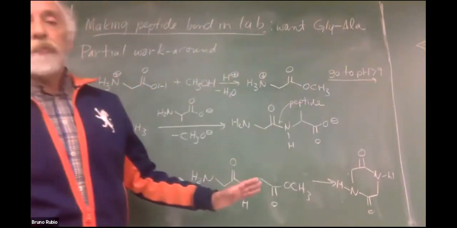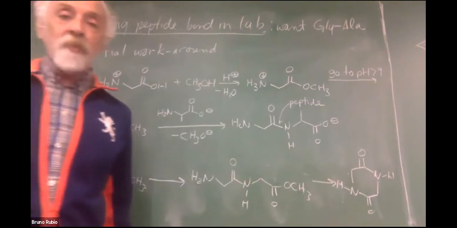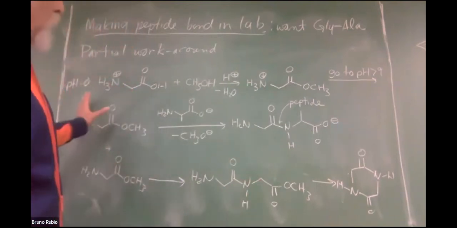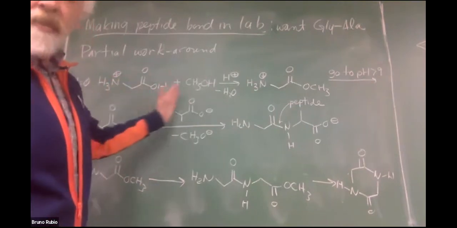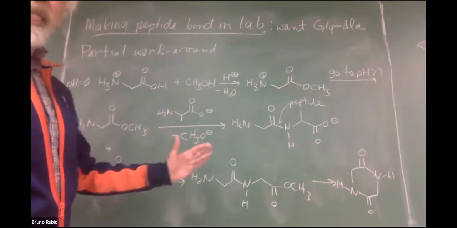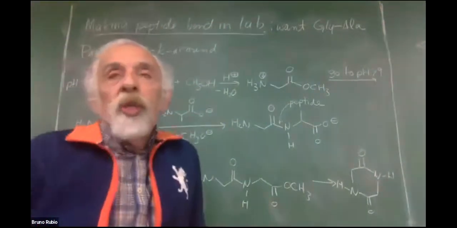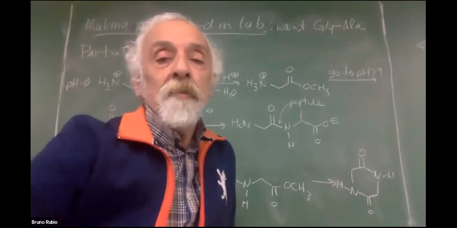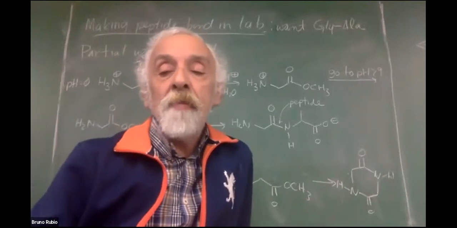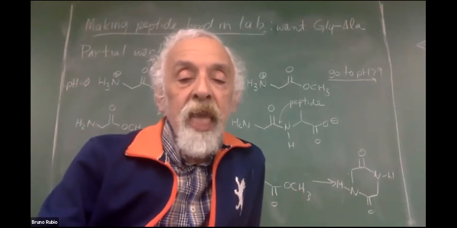So there's a problem with making a peptide bond in a laboratory. We can't just mix together amino acids. We have to use some cunning, and even this level of cunning doesn't work out. At Wednesday's lecture, we'll show how we can improve on this scheme, and then we'll talk more about primary structure.